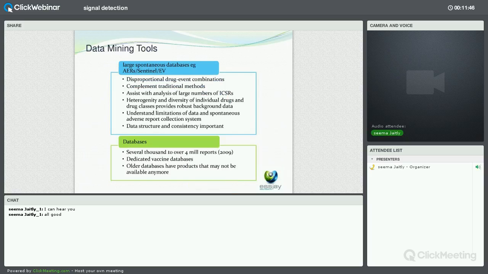Looking at the data mining tools, now these are your statistical methods, and they're much more sophisticated, and they're all focused around having something that's disproportional from a drug event perspective. So often you will find that a company will have their traditional methods as well as adding on the data mining tools to make sure they don't miss anything. And you need something like this when you have a large number of cases, because you can't physically go through everything. You need some way of being able to trawl through the information that you have and pick out something that's not quite right.